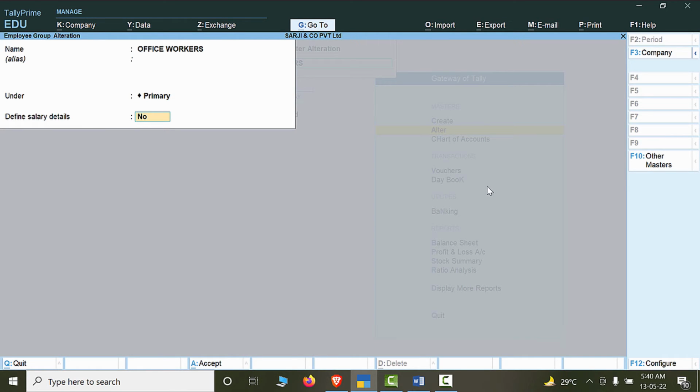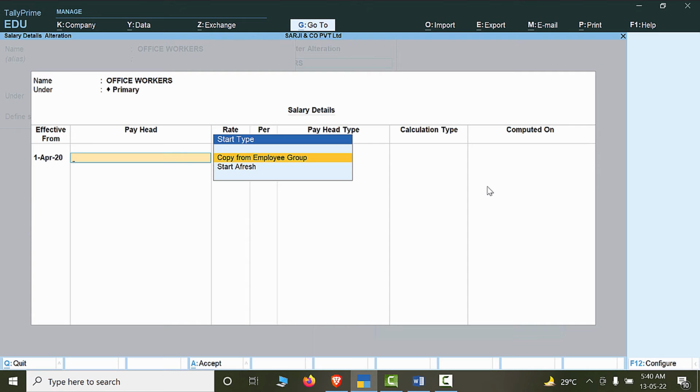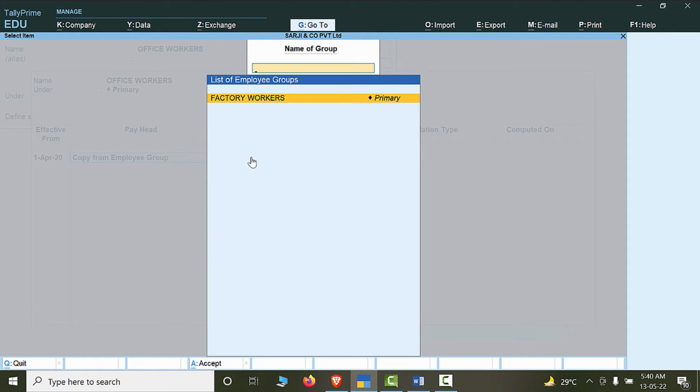So again, define salary details, yes. It is also effective from April 2020. Now you don't need to start afresh. Once you have created one, you can copy that employee group's details if the details are the same. So copy from employee group. Which group? Factory workers.